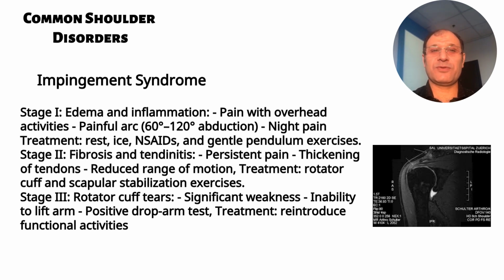The following tests could be used for physical examination: Hawkins impingement reinforcement test, abnormal Neer impingement sign often present; supraspinatus resistance testing, often painful arc of abduction often present; subacromial bursa tender. To treat the acute phase of impingement syndrome, focus on reducing pain and inflammation. Use rest, ice, NSAIDs, and gentle pendulum exercises. In the subacute phase, begin rotator cuff and scapular stabilization exercises. Gradually reintroduce functional activities in the advanced phase.